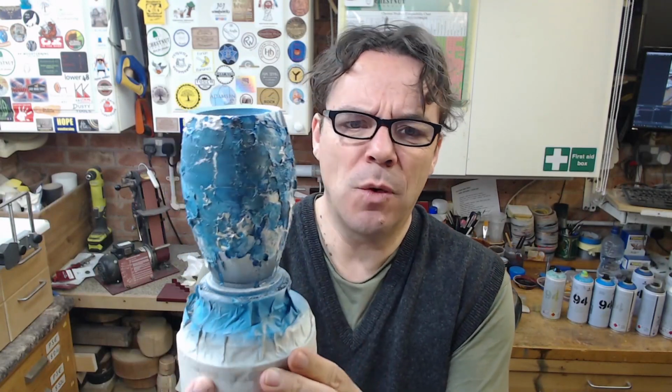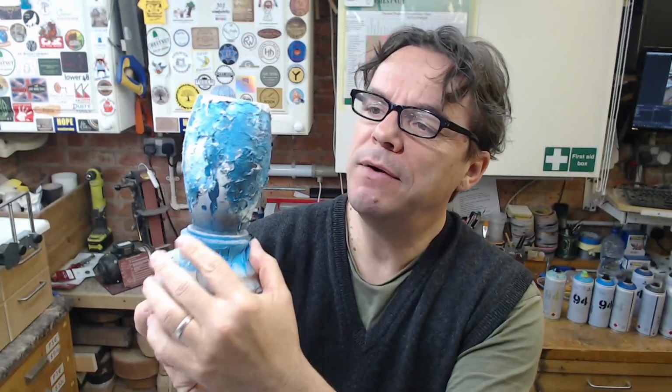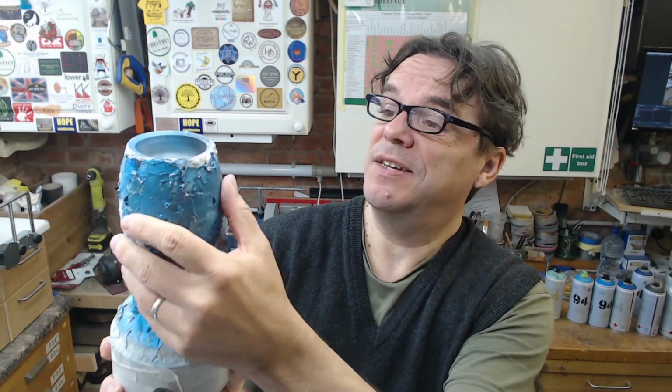The vase I adore, and I know it looks quite flaky, but actually I'm rubbing quite hard. The paint actually is very solid. A few places around here where it's perhaps a little bit more fragile, but it's holding very nicely. So this one will be finished, but what I've got to work out is what finish to put on it. I think if the paint does need something, I probably will try some lacquer, but I think I will go for the matte or satin lacquer.